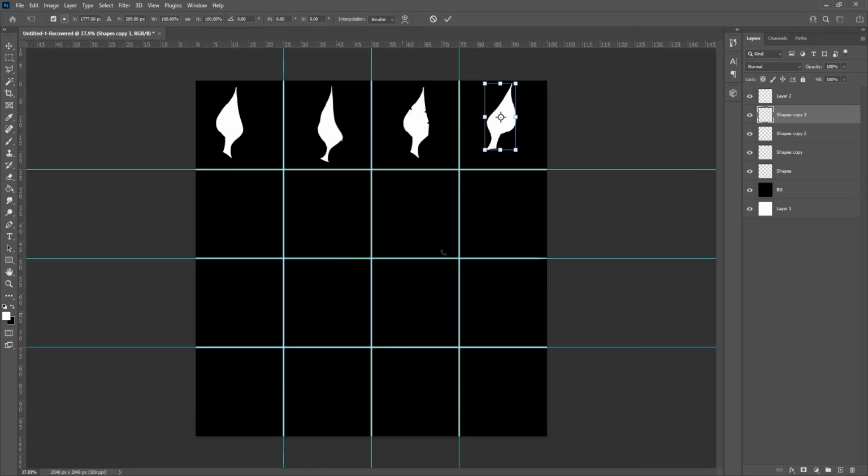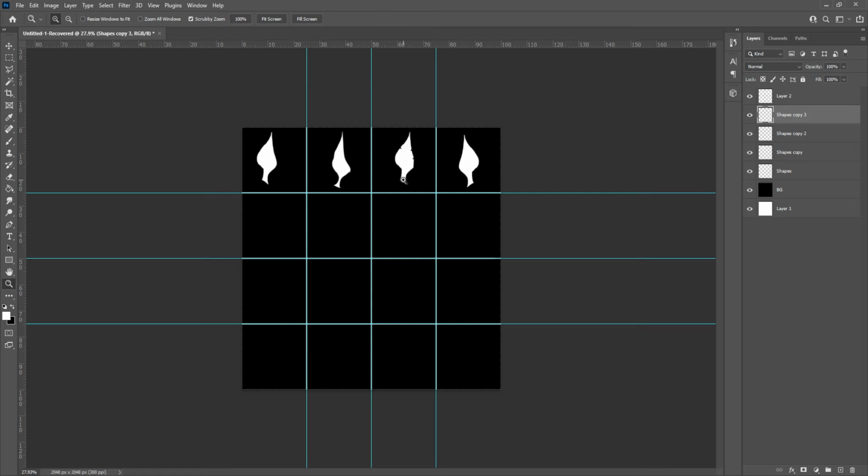Okay. And those are my 3 variations. Obviously, I've quickly just done this just to show you the setup, but obviously we're going to take a lot longer to make our shapes, to make our silhouettes and stuff.